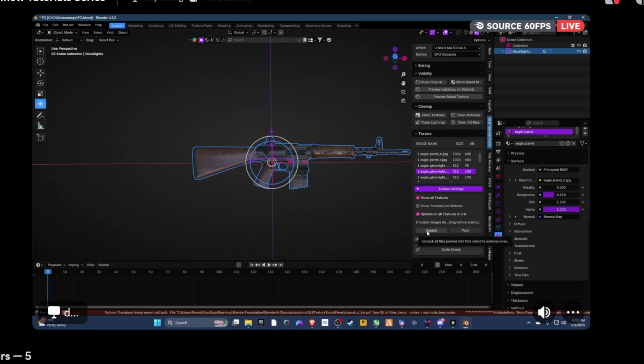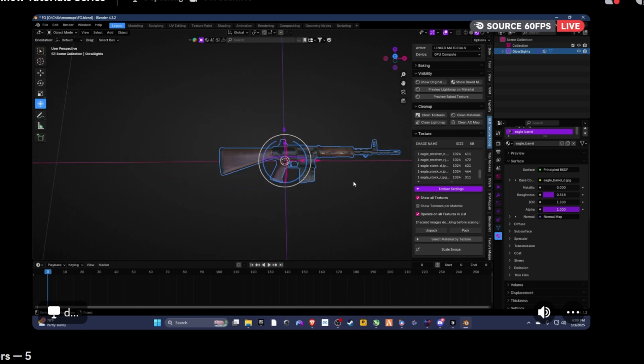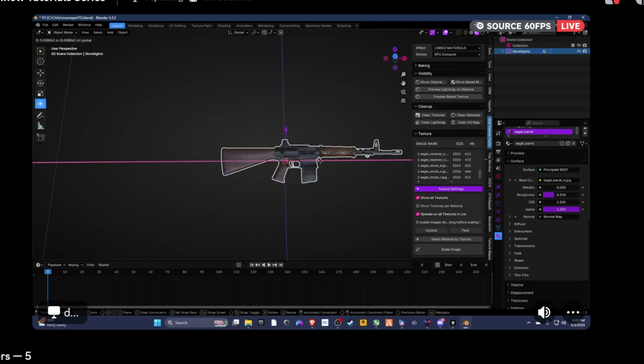But essentially, you would unpack them into the folder that your save file is in. Then you would hit scale image, and it would scale them down to that size, 1024 or below, respectively, depending on what it is and how it needs to be. You would then pack it, just hit that back, and it would add them all back to your materials.